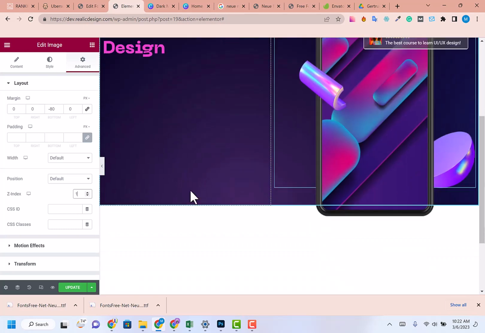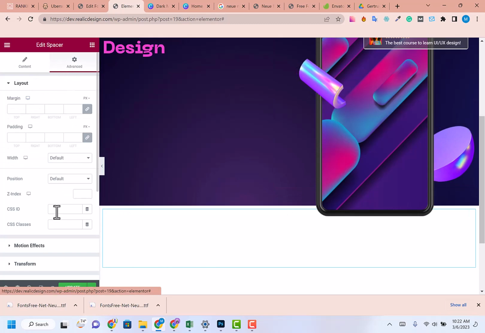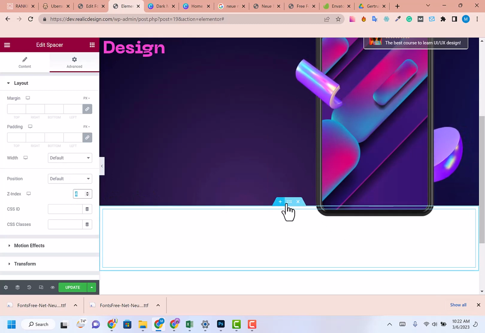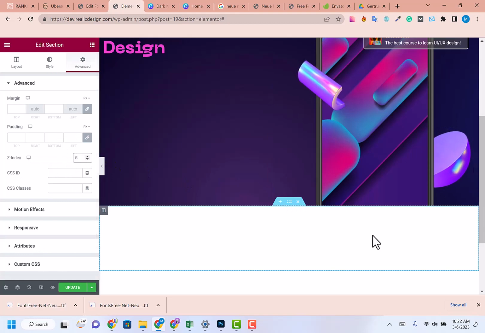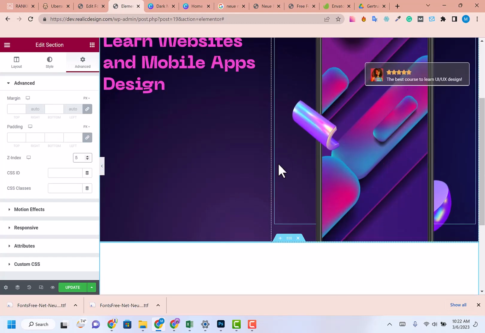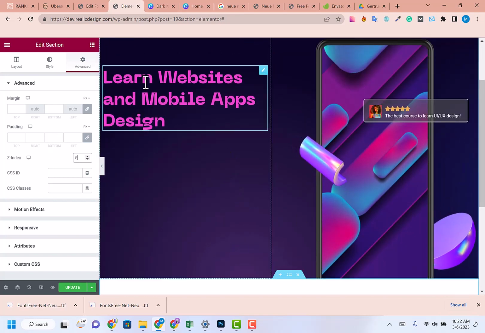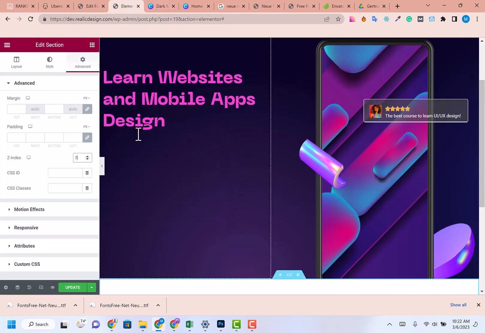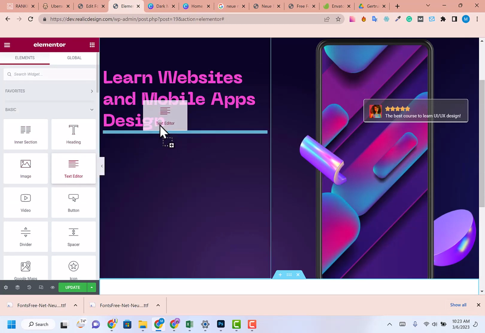Now if you click here, and in that row we need to update the z index to 4. Now it is above. Then the z index should be 5. Here you can see now it is above. Now this is how it looks, and it's how z index works. And if you go there, we need this text, so just copy that text and add it here.